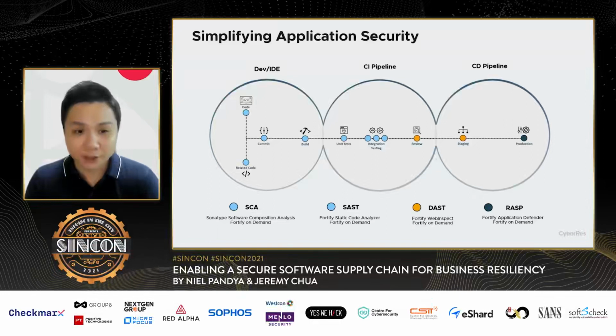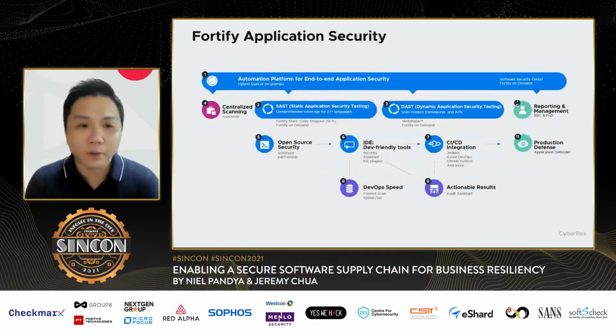Dynamic application security testing can be akin to automated pen testing, where a tool continuously and automatically scans the website for attack surface and potential exploits. So both SAST and DAST can be integrated as part of the continuous integration, continuous deployment delivery pipeline, which I'll touch on later on.